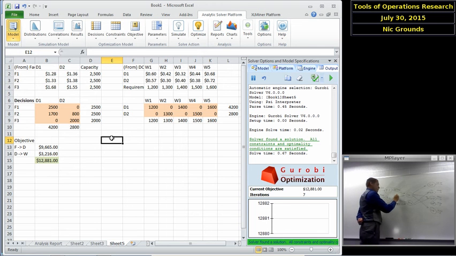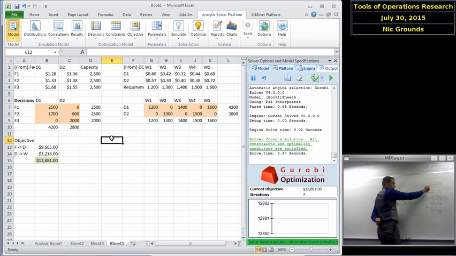And we know factory 2 sends more to distribution center 1, less to distribution center 2. And here, it's easy enough. Every requirement's met from one distribution center. So it's simply 1,200, 1,300, 1,400, 1,500, 1,600.